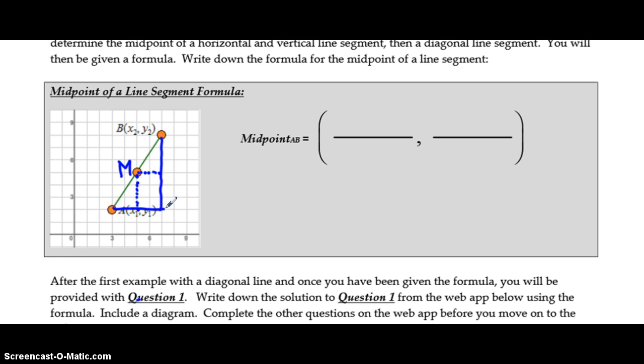The halfway point is the average. To find the average of the X coordinates, you add them together and divide by 2. And similarly, to find the average of the Y coordinates, you add them together and divide by 2. This is the formula of your midpoint of a line segment. And because it is a point, it is very important that you remember to put your coordinates around brackets for proper form.